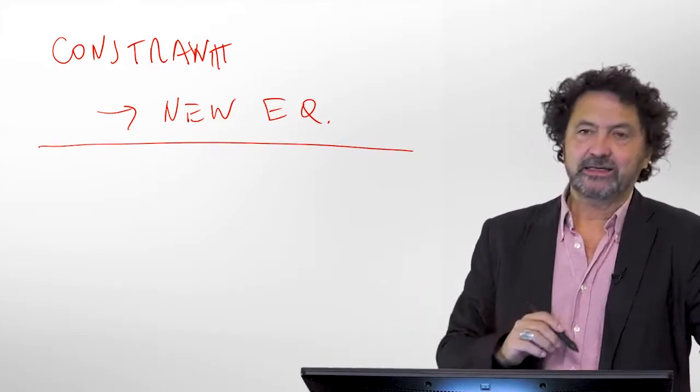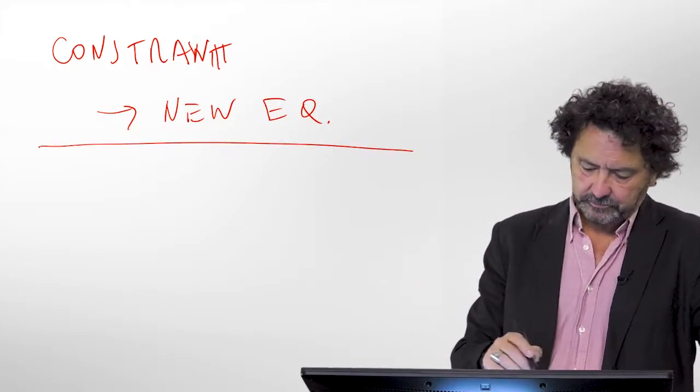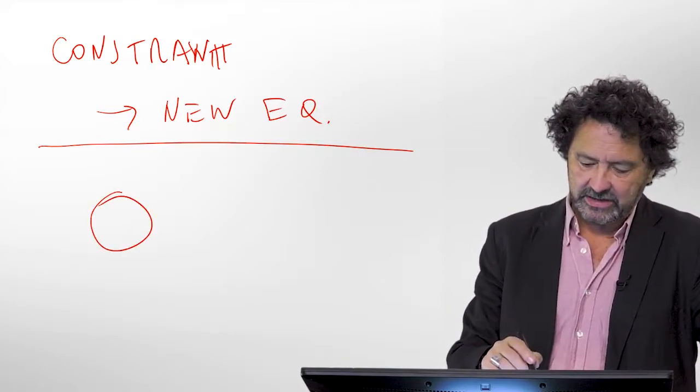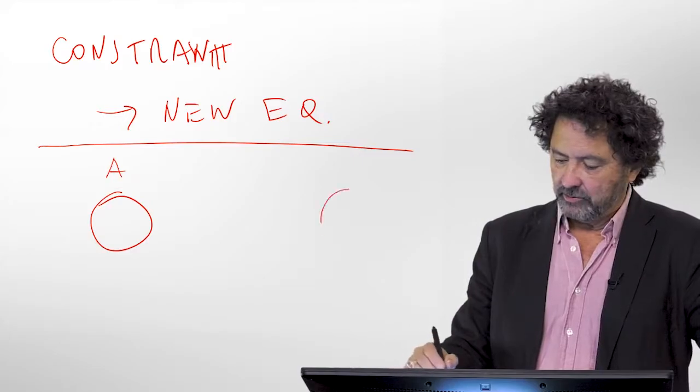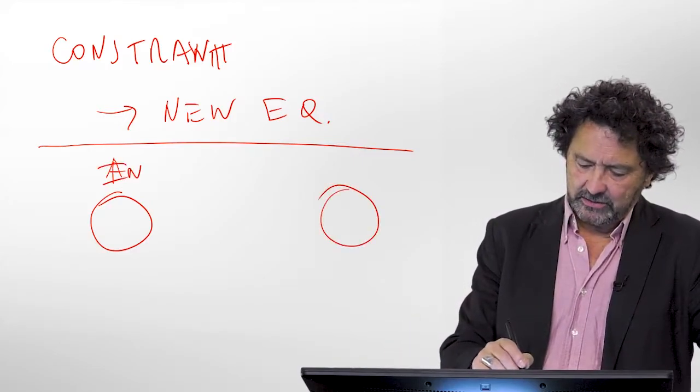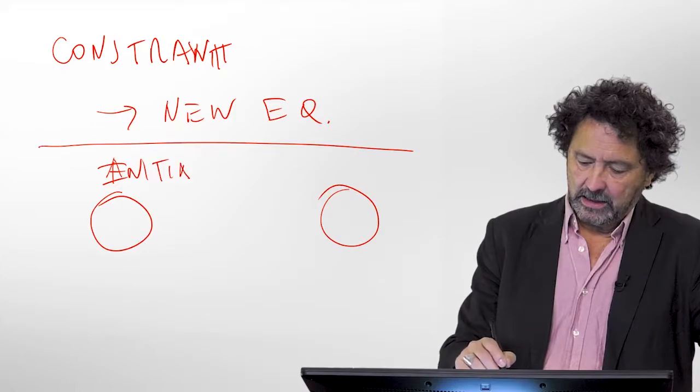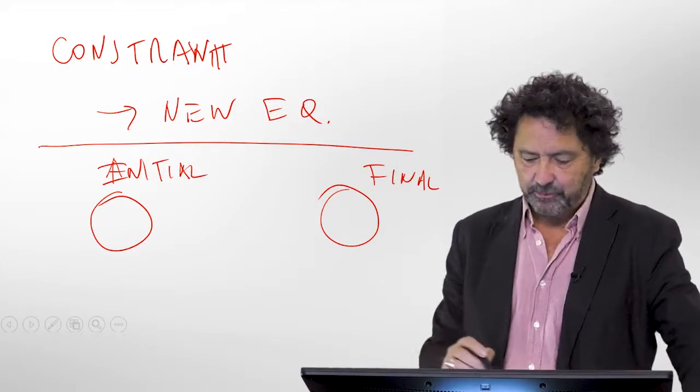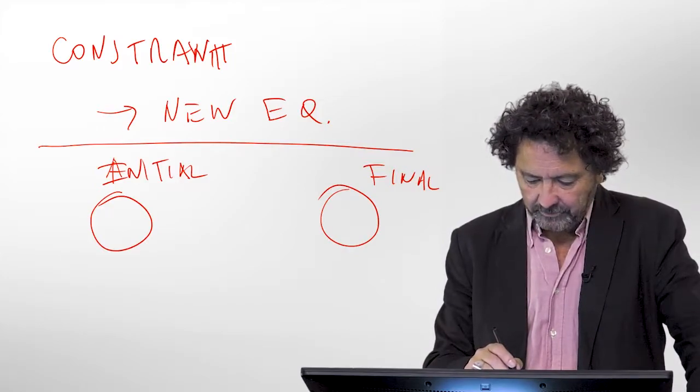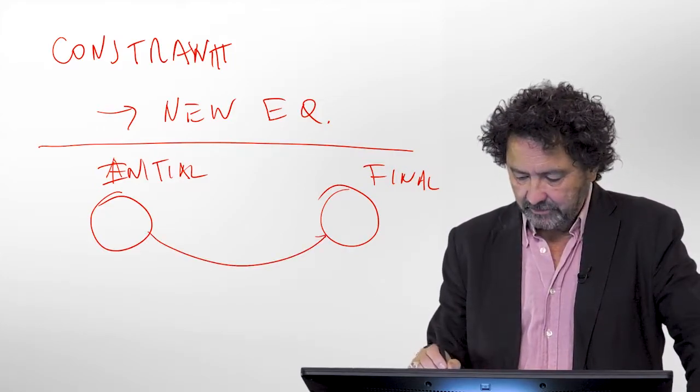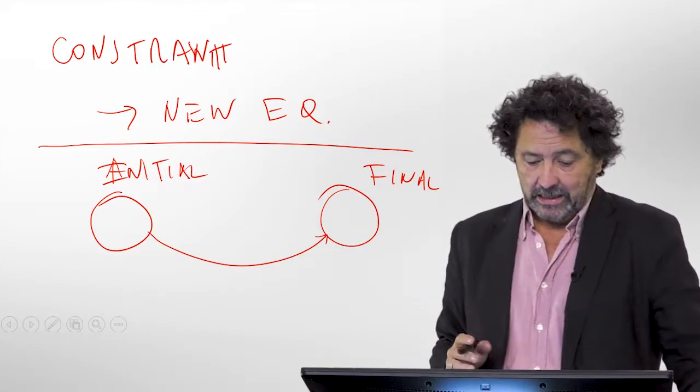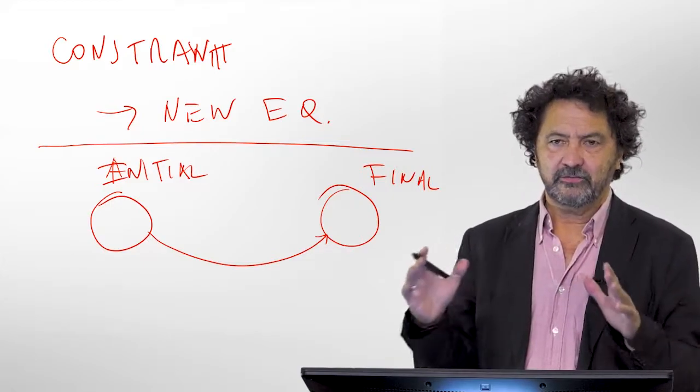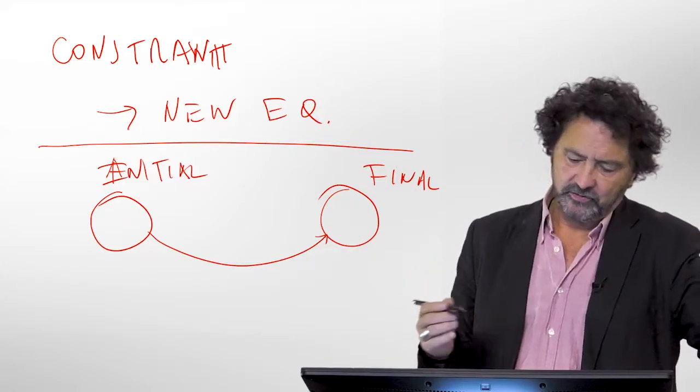Now we have a basic idea about equilibrium state. We have an equilibrium state, let's call it initial, and let's call it final equilibrium state. And this process of taking me from initial to final can happen in at least two different and very important ways.